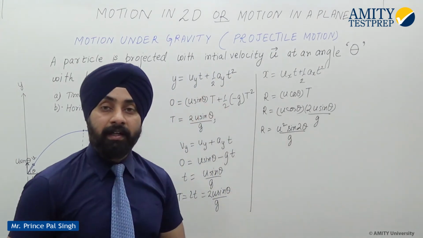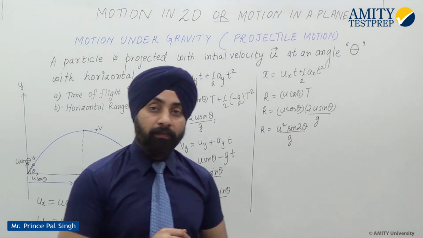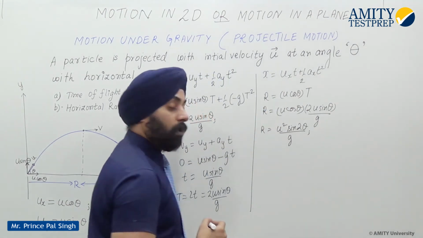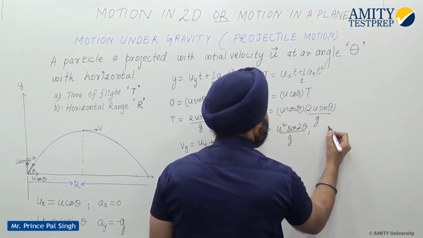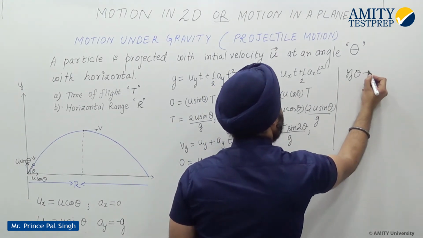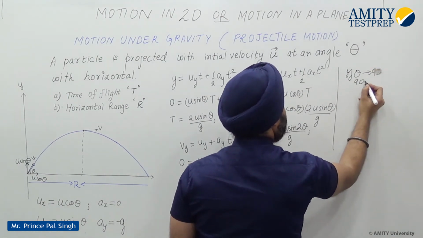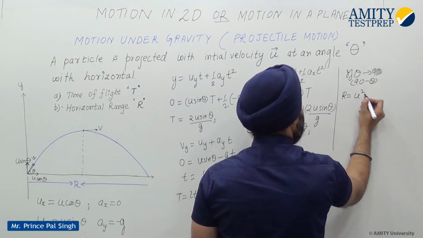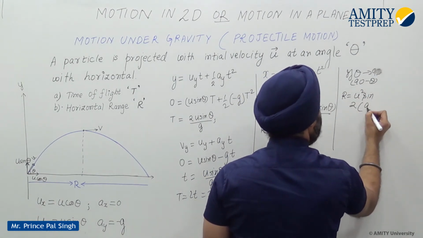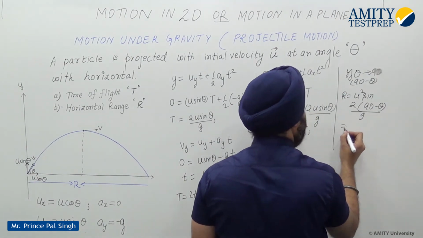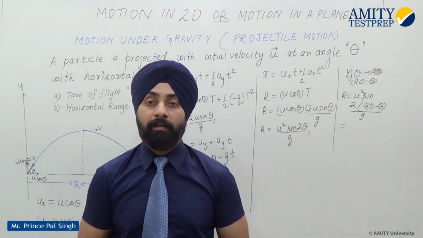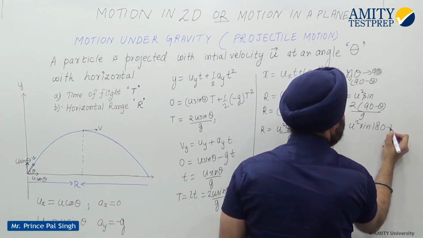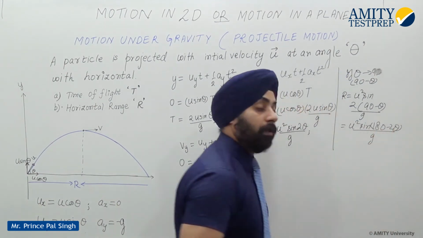If we throw the particle at an angle 90 minus theta in place of theta, let's say for example if we throw the particle at an angle of 60 degree in place of 30 degree, so what we get is, if theta is replaced by 90 minus theta, the range formula will become u square sine 2 times of 90 minus theta by g, and it is equal to sine 180 degree minus 2 theta by g. And this is equal to sine 2 theta again.